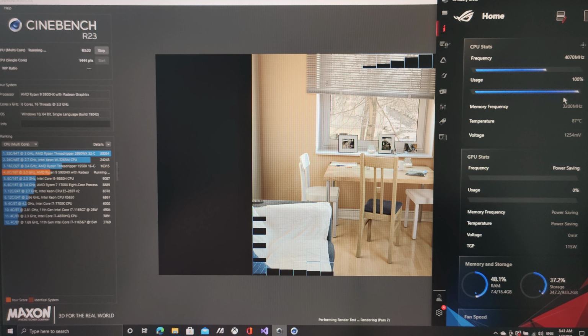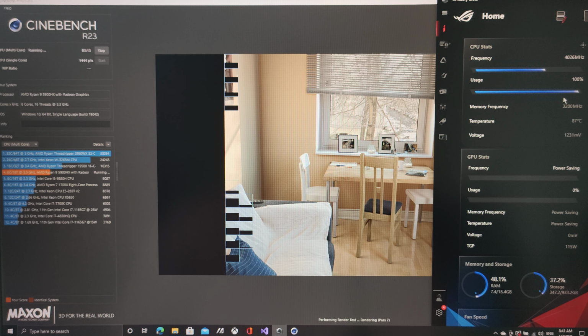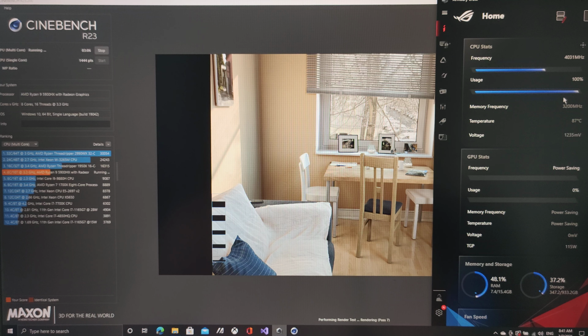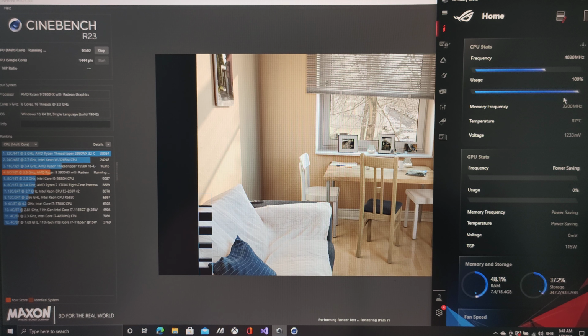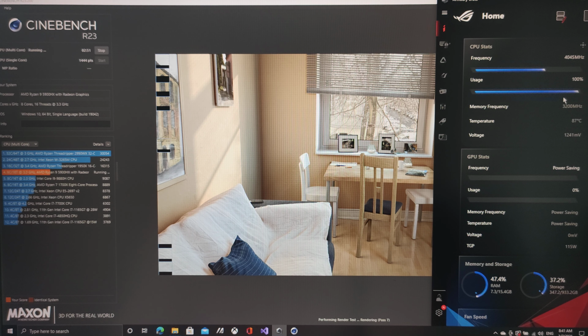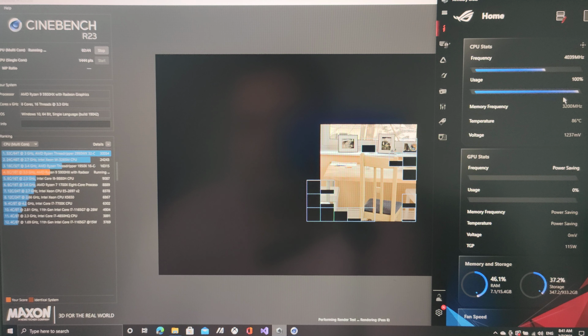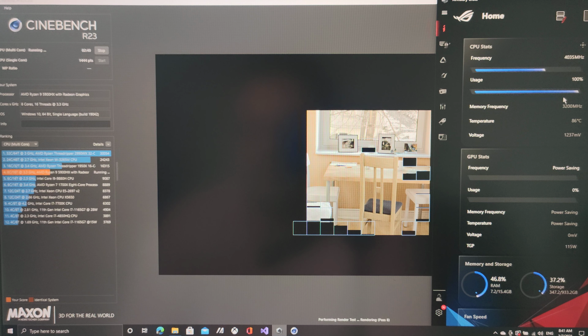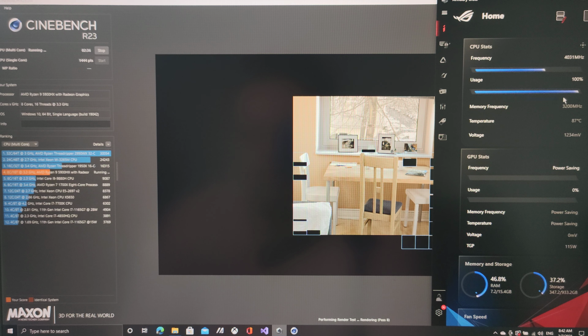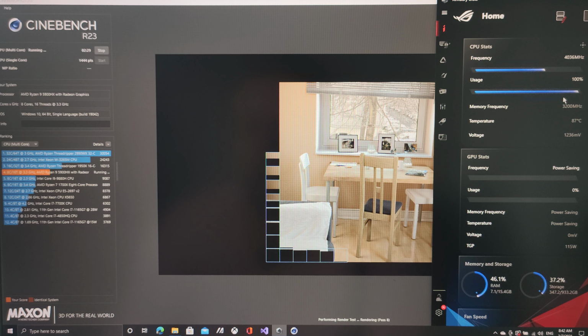Just to let you guys know, I haven't run these tests before. Once I have the scores, I will also compare this to the Razer Blade 14 and what kind of numbers that laptop is getting, or even the Zephyrus G15, but I think that one has a 5900HS, not HX. I will find some scores from other laptops having the same processor and see where this stacks up. Plus, I don't mind doing a showdown of Legion 5 Pro performance versus the G17 and seeing which one wins. But I think they won't be too far apart. I think the maximum difference would be roughly 5 to 6%, not more than that.